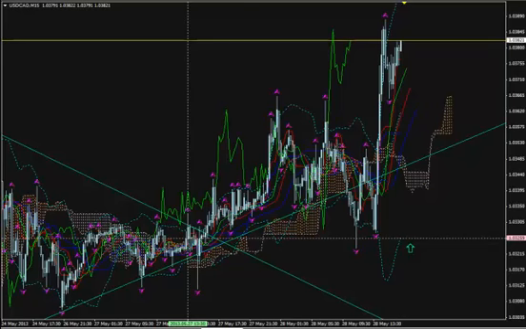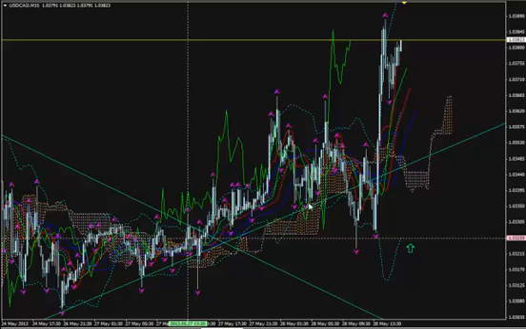Hi, this is the USDCAD pair, and today it's 28th of May 2013, and right now it's 18:02 GMT. We are looking at the M15, 15 minutes chart of the pair.